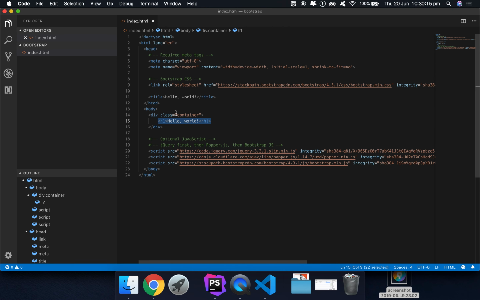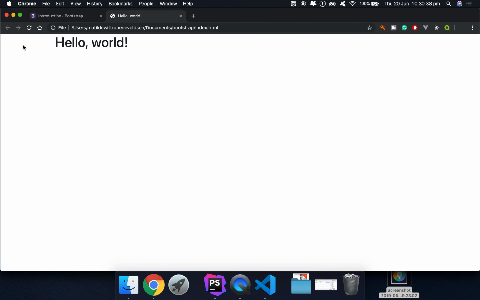So basically that is what the container does. It sets a width for how big the container should be, and then it puts every element inside it, which is quite good because on some websites, especially on bigger screens, it's not very nice to read when it's 100% width. If everything is out here and stretched like that, it's easier to read if there's some spacing between. And it's centered as well, so that's also making it easier.